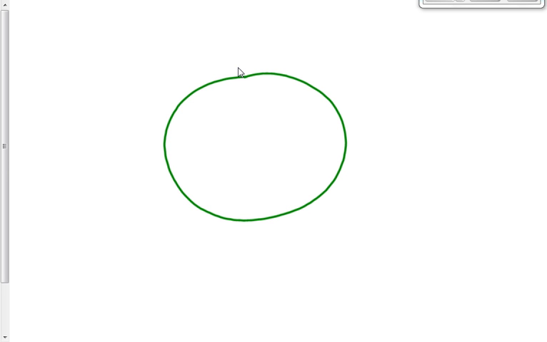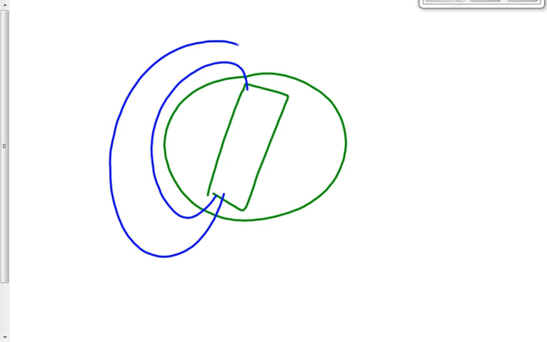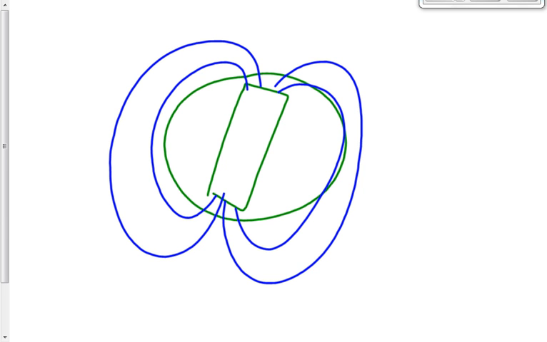That's why when you bring a compass near a bar magnet, it isn't affected dramatically by the Earth. It's affected a lot more by the bar magnet than it is the Earth. It's a weak magnetic field, but it's still a magnetic field, and it looks like the magnetic field that surrounds a bar magnet. So it looks something like this. It's as if there's a bar magnet inside the Earth with a magnetic field around it, creating a magnetic field around the Earth that looks something like that.